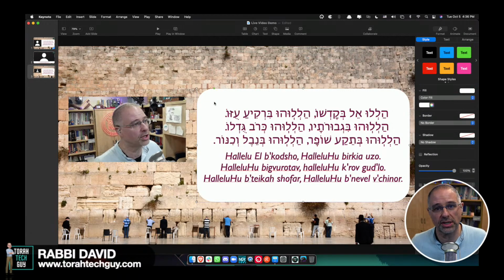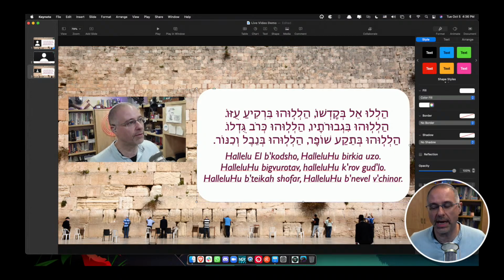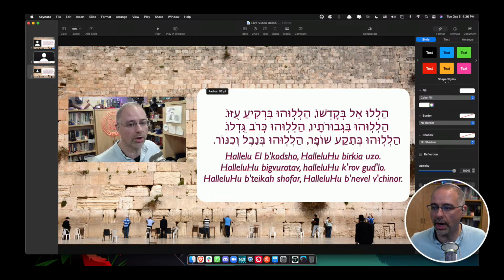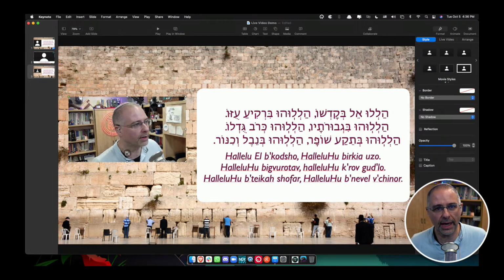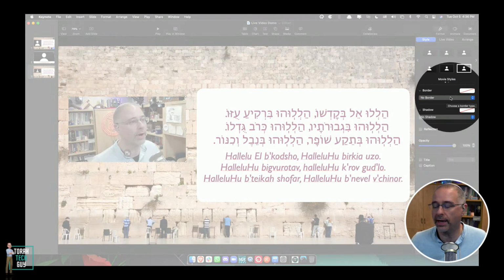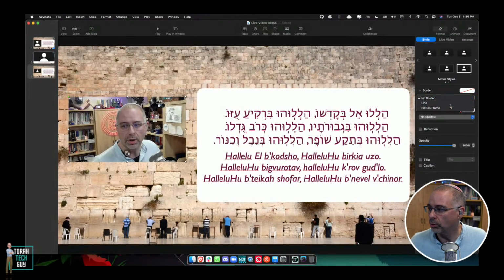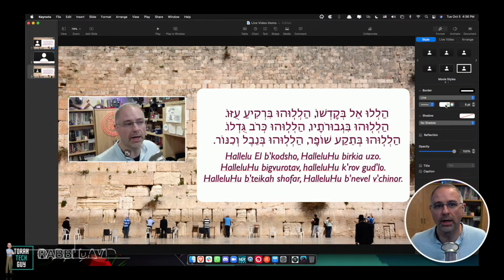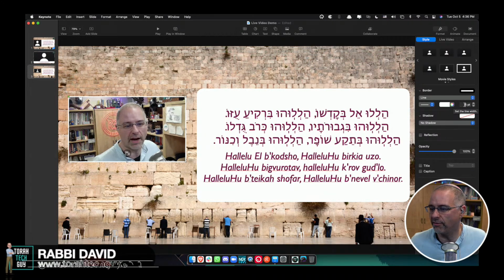One thing I forgot to mention is that on these elements here, you can make the rounding of the edges either shorter or longer. I like to keep mine pretty short, usually around 35. So I'll set that at 35, a radius of 35. Now back over here on the live video, because this is just like any other element, I can add a border. If I go over here to the right-hand side, I can add a border. We'll do a line border. We'll say a white line border about 5 points. I usually like a 5-point border.